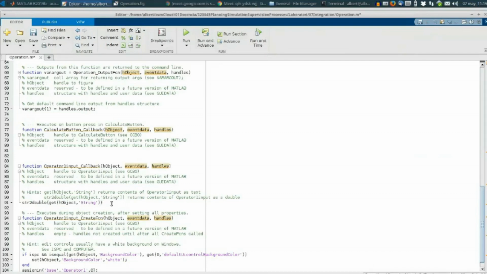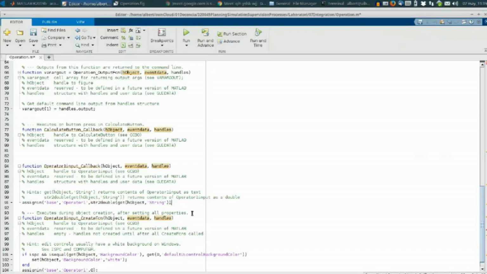So this way we can, for example, do the following: assignin in which workspace, the base workspace, then which variable, operator number 1, remember, and which value, the str2double value, get the object, the string.